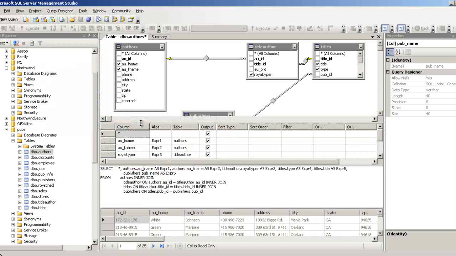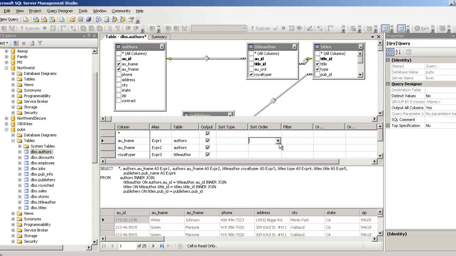There we are, and this is how the sort order works. Suppose I wanted to sort on the first name, I could select sort order one, and the second sort is two. Then I can execute the SQL again. Let's see how many states it has. It is showing me many states, as you can see. Suppose I wanted to filter it for state equals CA only, that is California.